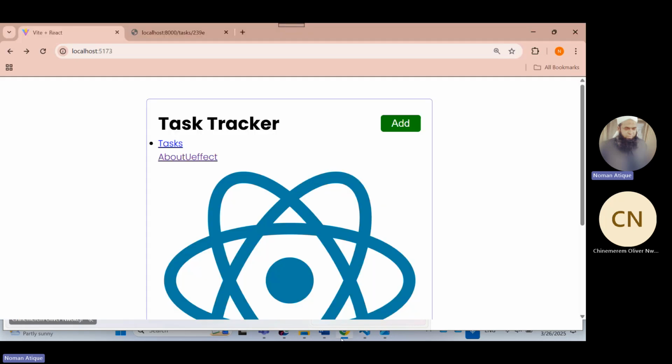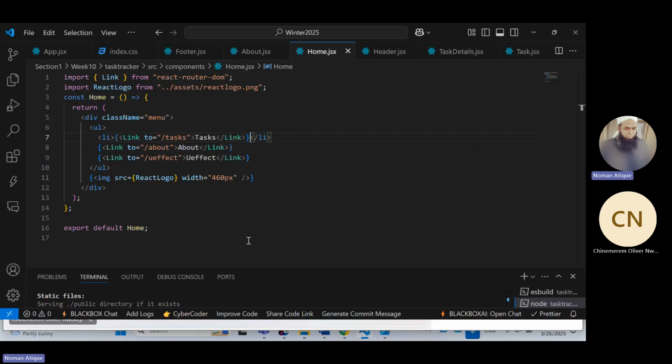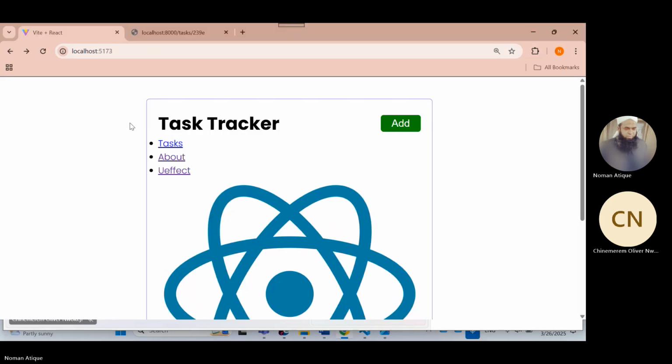Let's save that. You see that tasks have come like this. We want to just settle them, and that's why I'm using that. So what I'll do is enclose them in LI. Right, so let's quickly have these links inside them. Right, let's go back. You see that now we have got all of them over here.